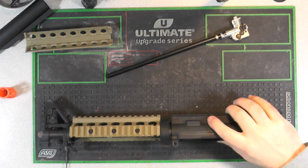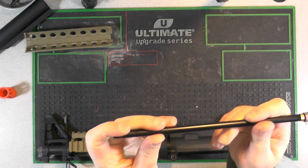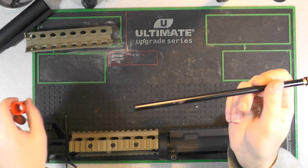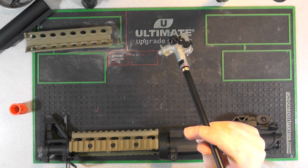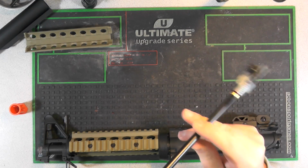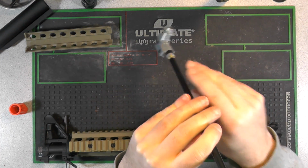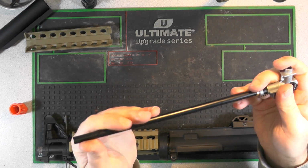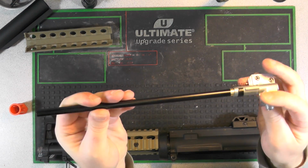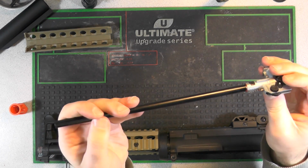All right, that's that. And the outer barrel has some nasty red Loctite there. When they stuck this on, it must have gone down the outside of the barrel. There's nothing inside, so it's not too bad. This is a 605. It's aluminum, but it's a nice thick aluminum, so I don't see any trouble with it bending. It looks pretty decent inside, but only time will tell. You have to shoot your gun to know if your barrel is crappy or not. But it's a little sloppy with the red Loctite.